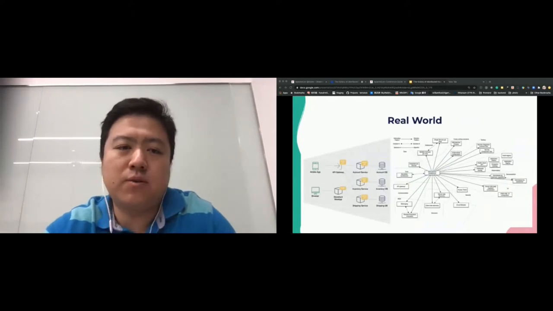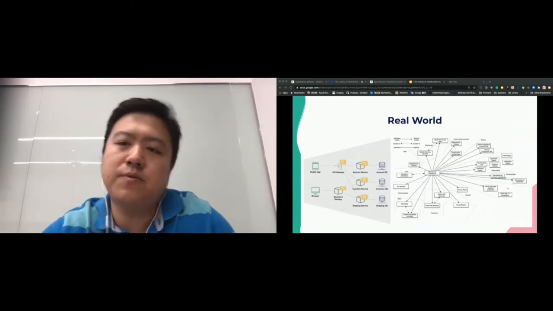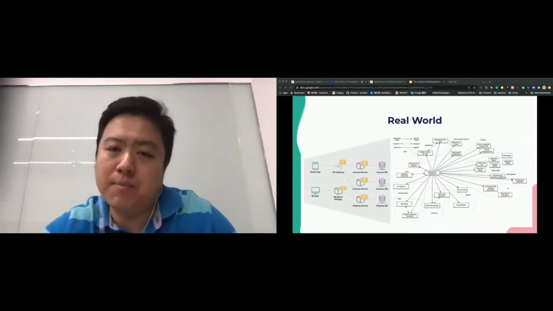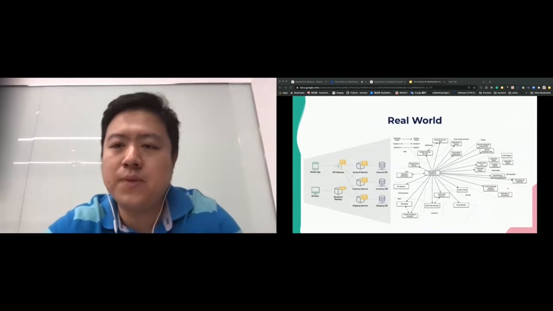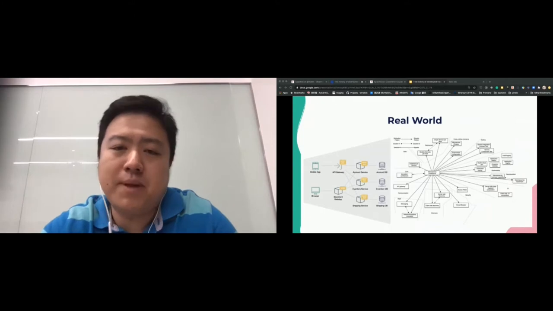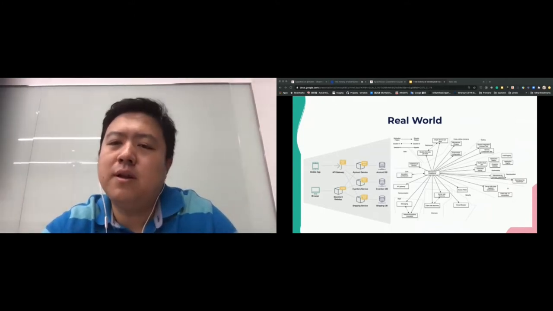Yeah, this is the real world, so we're not getting any simpler. This is like a front end of an e-commerce system attached to the back end of an e-commerce system, and there are a number of different pieces and services in it that you're probably familiar with.